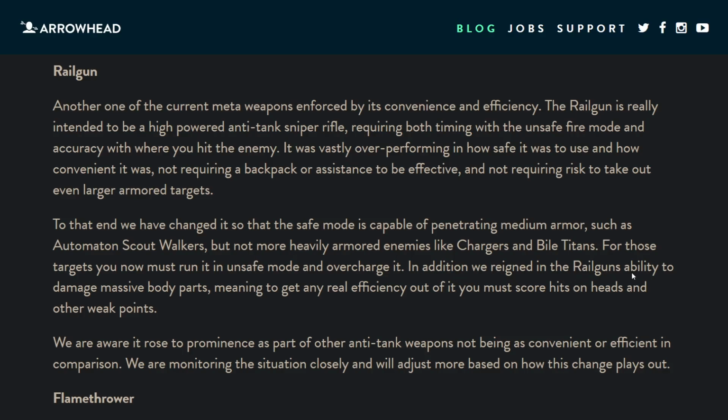In addition, we reined in the Railgun's ability to damage massive body parts, so you have to score hits on the head and other weak points.